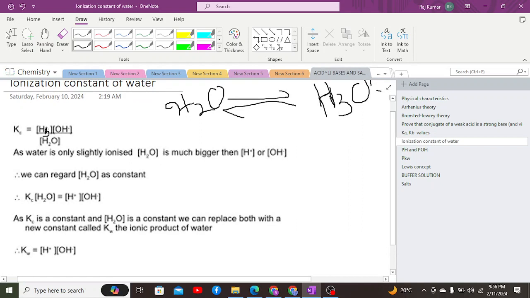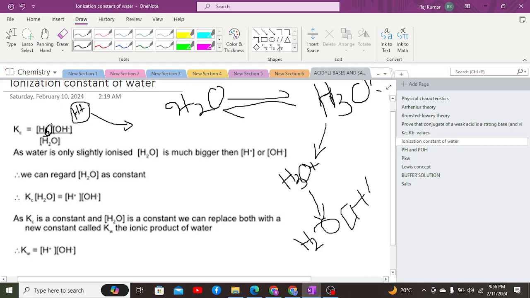Now, in some books, we also write it directly as H ions. The reason is that H ions represent the H3O, or hydrated proton, because H3O is basically a proton which is hydrated, which means a proton having water. So proton having water is H3O, or in other words we can also write it as H2O plus H ion. We can write it both ways, but for our convenience we are going to write it as H3O. And now this is a constant.